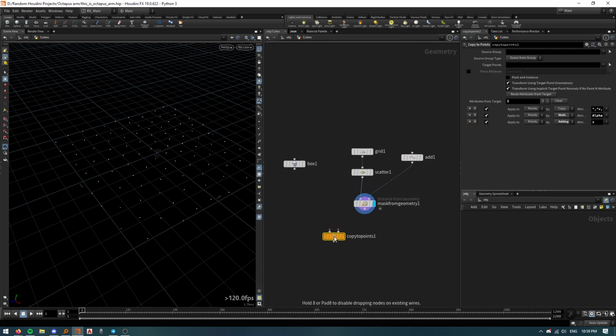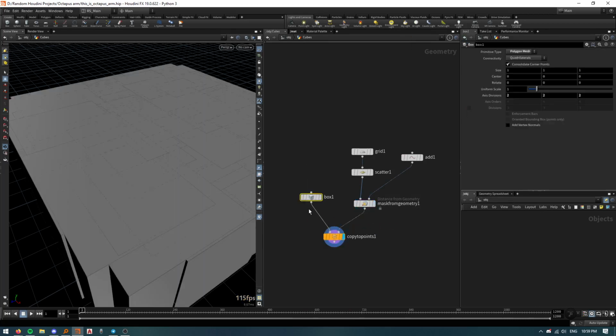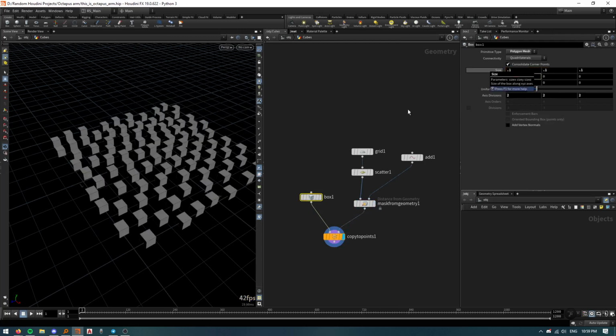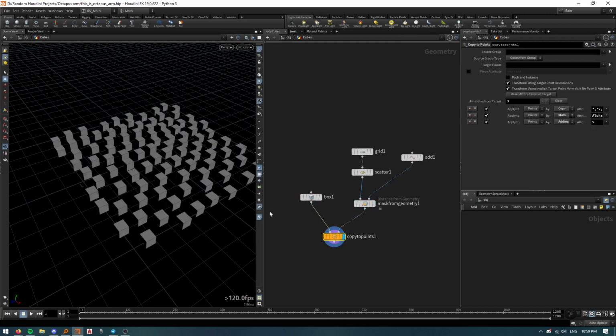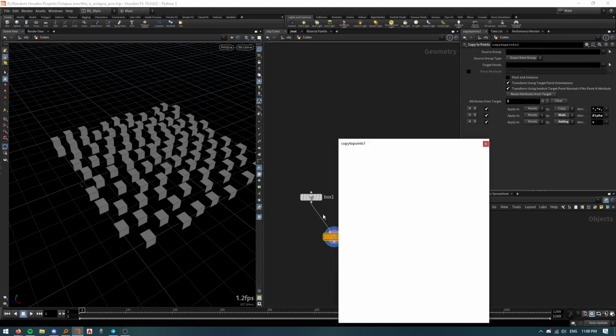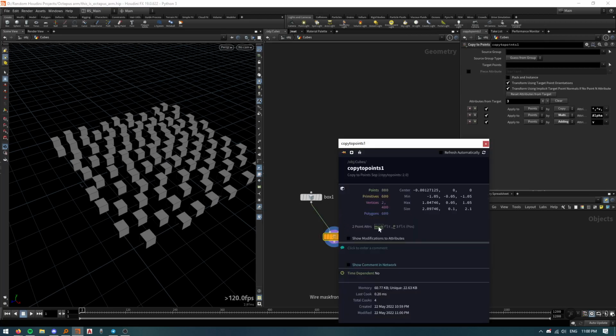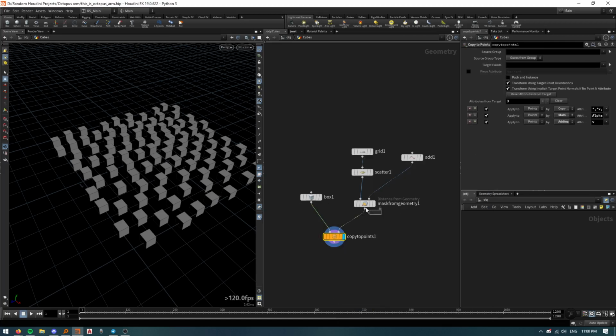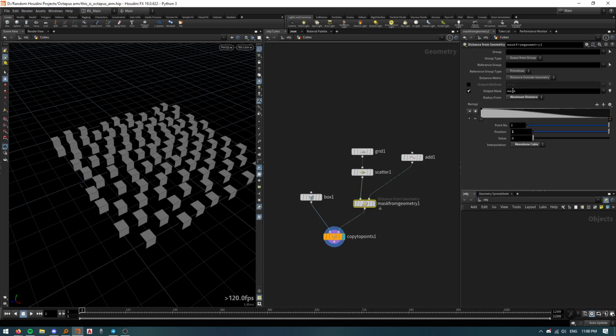I think this way it's much easier to see the effect. This should be something small, and now if I display this mask, it still doesn't show. Oh, it should be points.